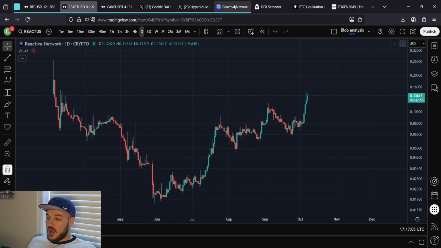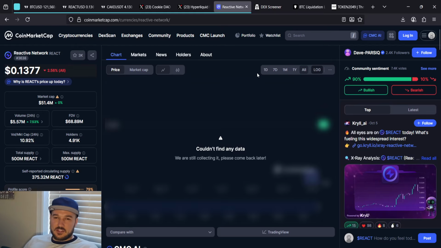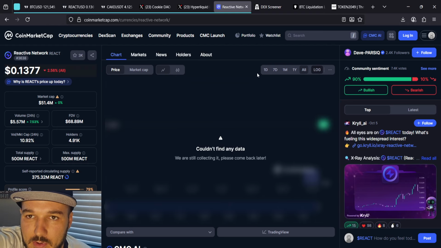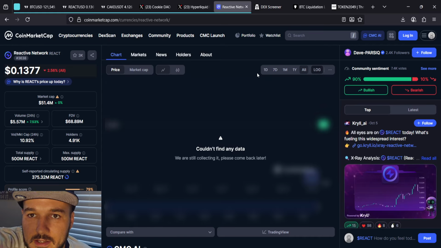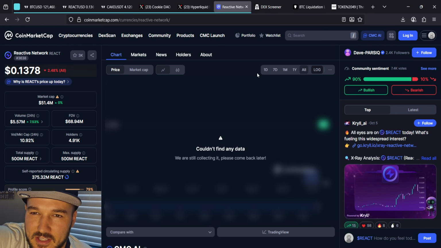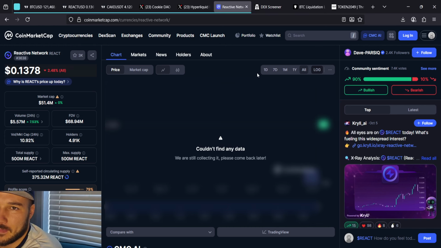Reactive Network, I know not of its fundamentals, but Easy, you did give me a little bit of the spark notes here. Let me see here. What did you say? You said description of the coin. Parallel. It's not paralyzed, like parallelized. Interoperability execution layer for EVM ecosystems, bringing the next generation of smart contracts to life. So it sounds like a layer 2, probably. Maybe it's a good layer 2.